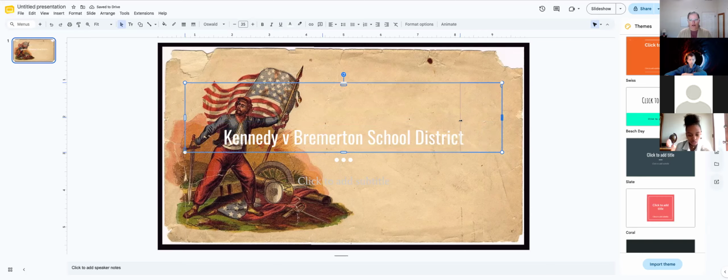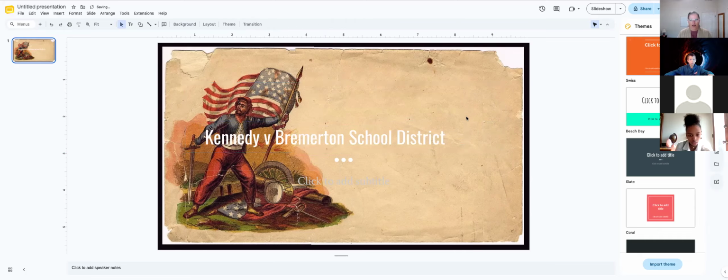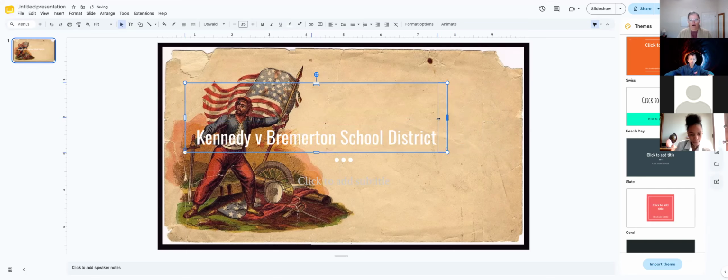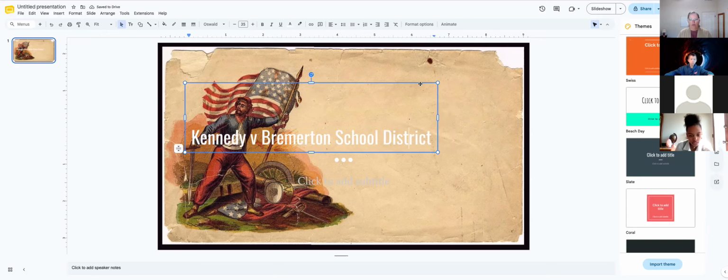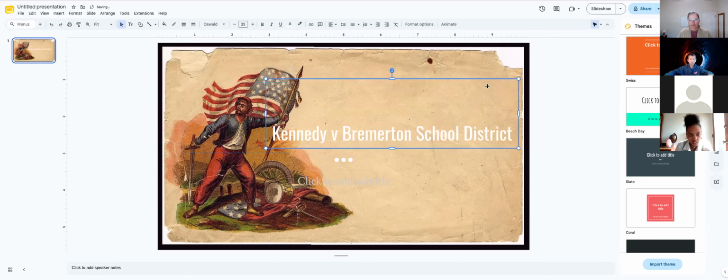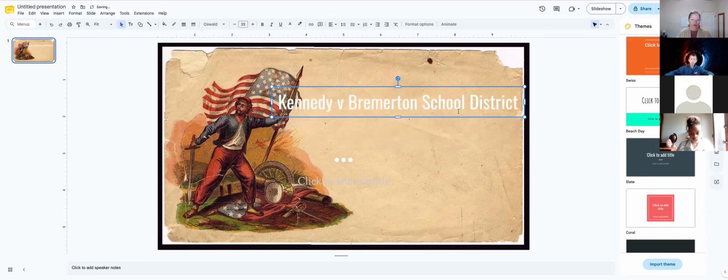So you can see what I'm doing here. I'm going to close up this box, make it tight. The way to move the box is to grab the little sidebar thing, and now I can move the box. By the way, when you want to move something, hover over it till it makes a cross with arrows, like a plus sign with arrows. Once you see that symbol on your cursor, you can click and drag it wherever you want it.